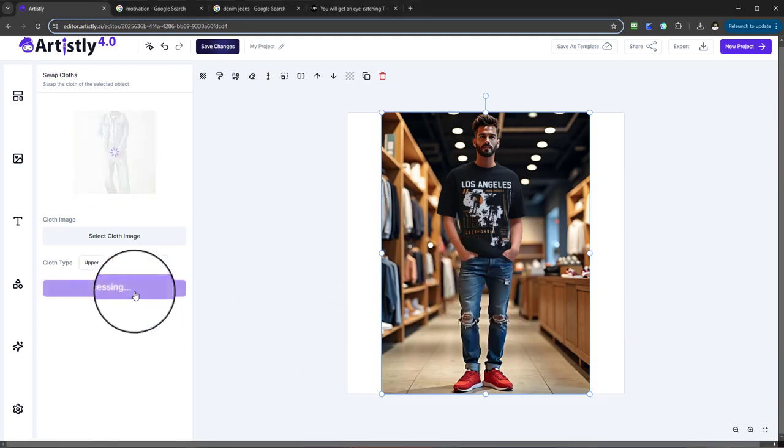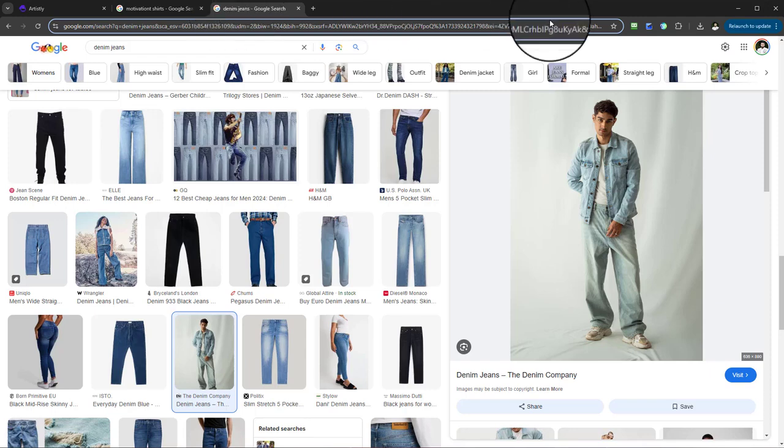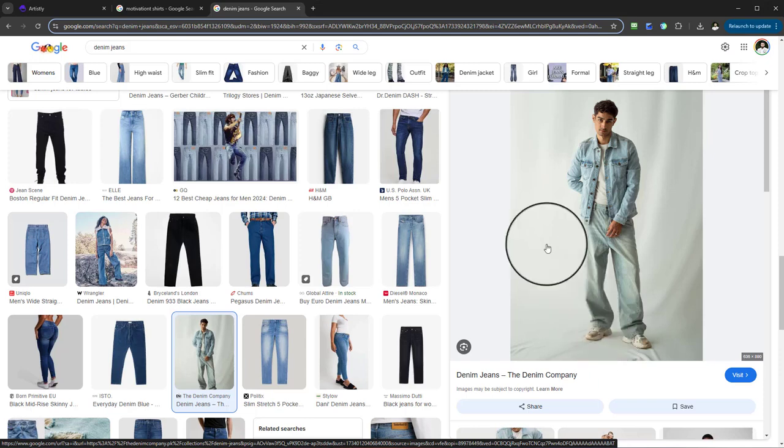So look, I'll go ahead and select swap cloth. We'll give that a few moments to produce that for us. Okay, and you can see now these jeans, so you can see the original here, and let me show you. I just went to Google, and I just got these jeans. I took a snapshot of that. I just used a tool, or you can use anything you want just to take a screenshot, save this to your files, and upload it. The reason I wanted to take these particular jeans is because they're quite flared, they're very unique. But the intention behind it is to demonstrate the power of this particular feature.